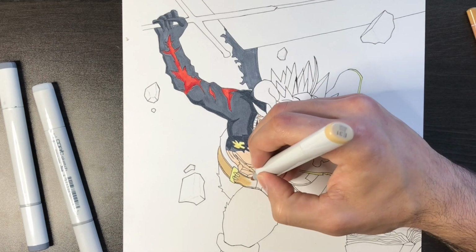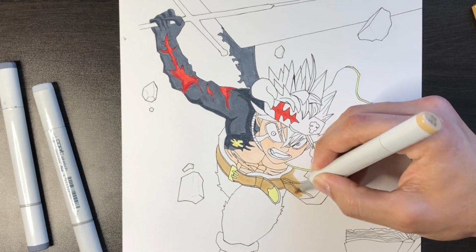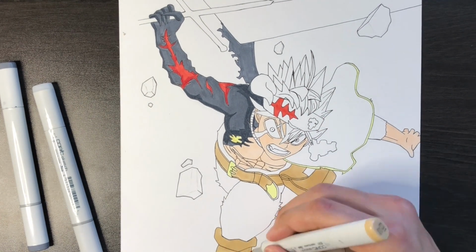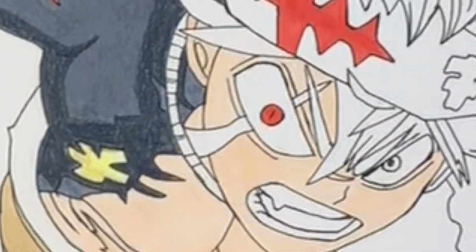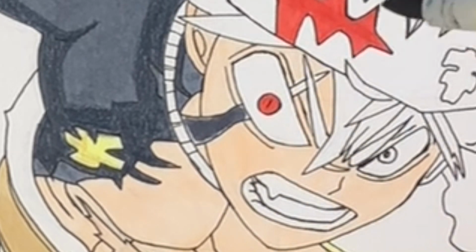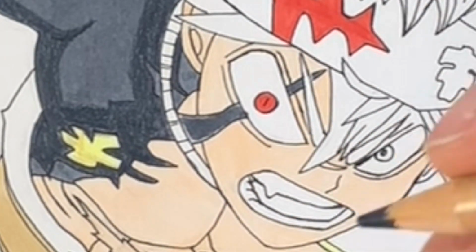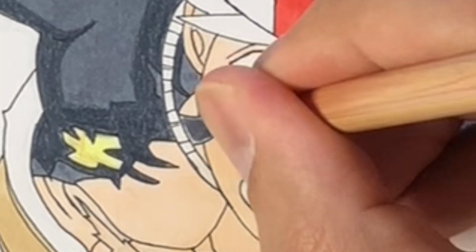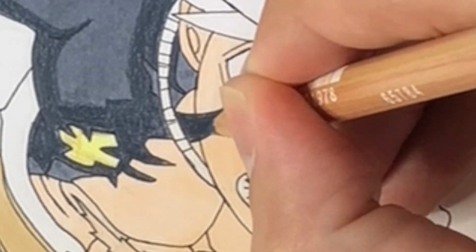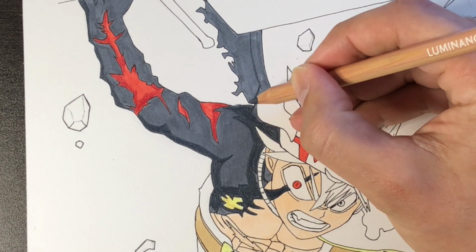But back to the drawing, we're going to use E31 to color his belt, his bag, and also his shoes. We'll color his demon eye with the same red marker we've been using. And I actually forgot to color this shadow here, so be super careful. I got a little bit of gray there on his eye, but hopefully you won't notice that once I zoom out. Anyways, go over the gray again with the color pencil to give it a nice dark finish.